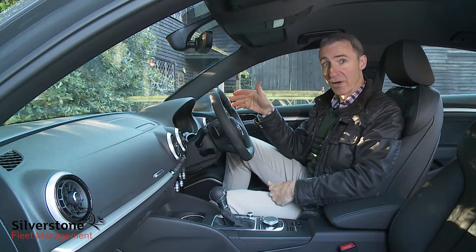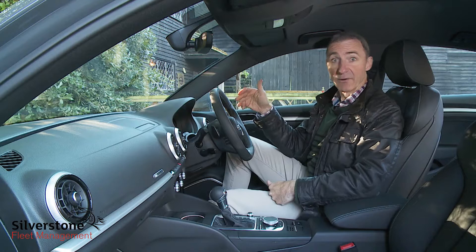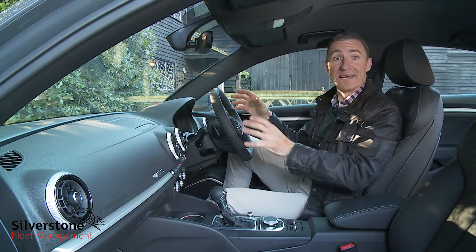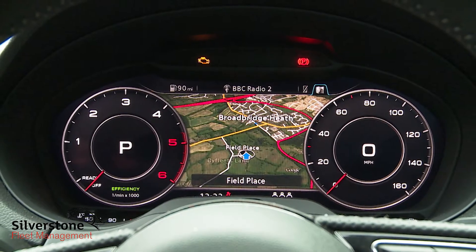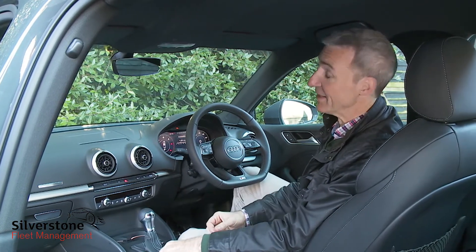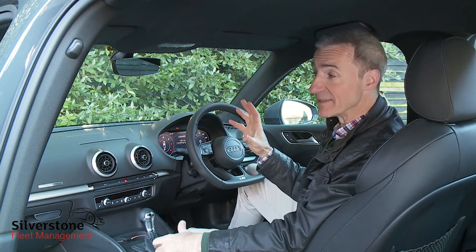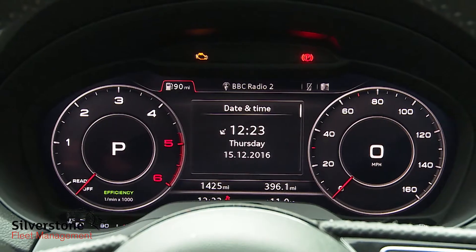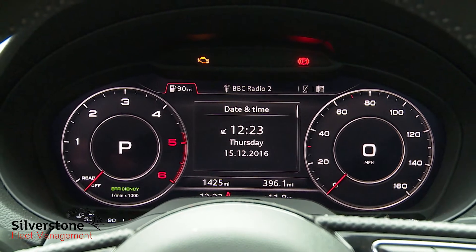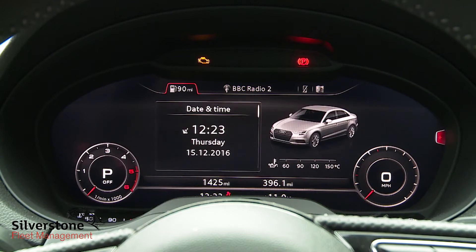What you can view through the steering wheel probably represents the greatest change in this environment — the optional Audi virtual cockpit. It's a pity you have to pay extra for it, but if you can, you'll get yourself a real cabin talking point: the setup replaces the entire instrument binnacle with a 12.3-inch colour TFT screen that's fully digital and customisable, with smart 3D graphics and highly detailed effects.